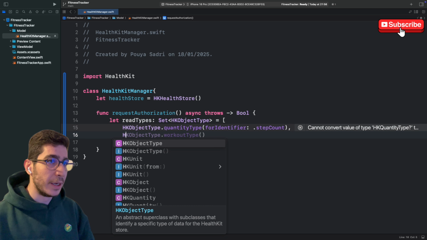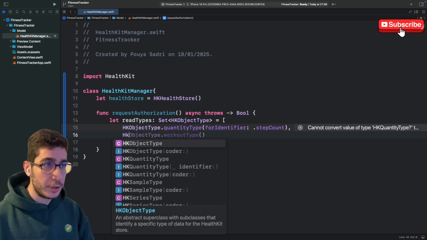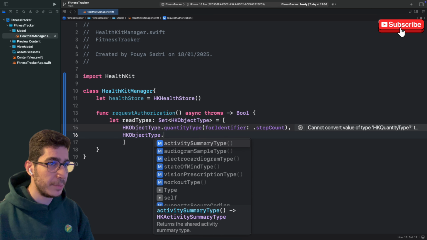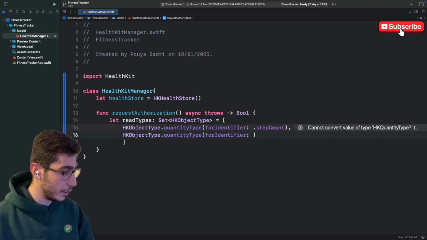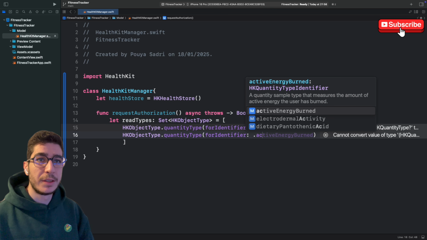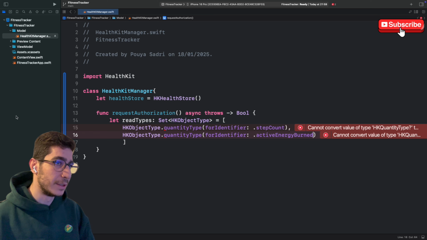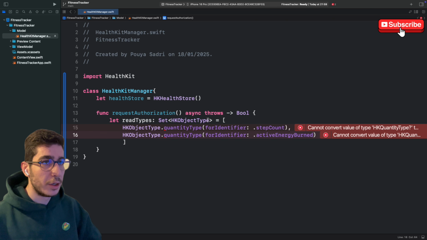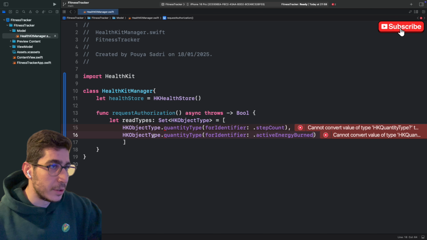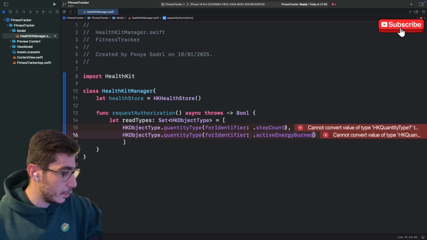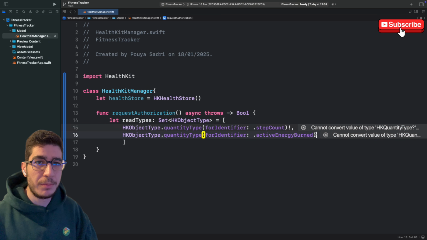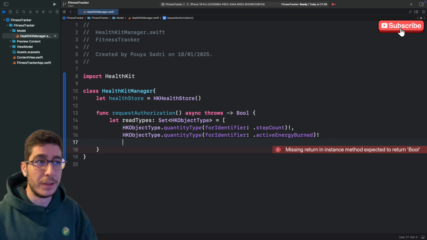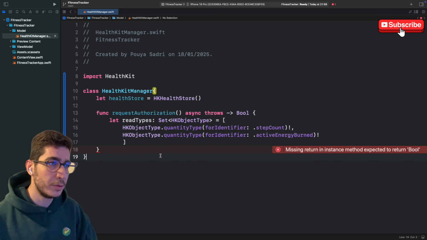So again, HKObjectType.quantityType, and for identifier, activeEnergyBurned. That's it. We have an exclamation mark here and here to say that the data is there.